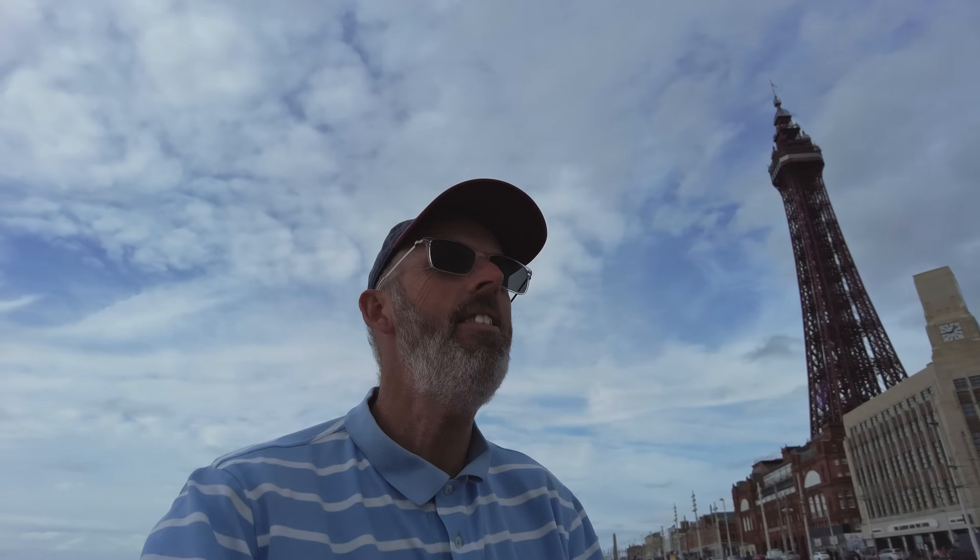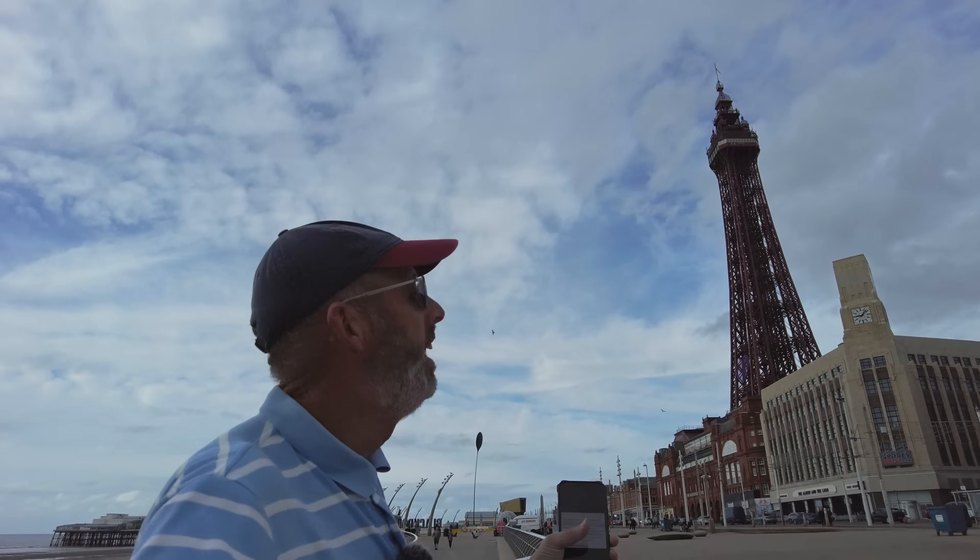Now, if you saw my video with the Map Master, you'll know that I went up Blackpool Tower earlier this year for the first time in 40 years, and in that time it's weathered quite a bit. When I went up the lift I had a good look at the inside and filmed a little bit of it. A few people have said they've been up the lift and it looks like it's about to waste away — but is it really that bad? Let me know if you've been up Blackpool Tower: what do you think of the condition? It looks all right from the outside — it looks fantastic to me — but what's it like on the inside? Is it rusting away from the inside?